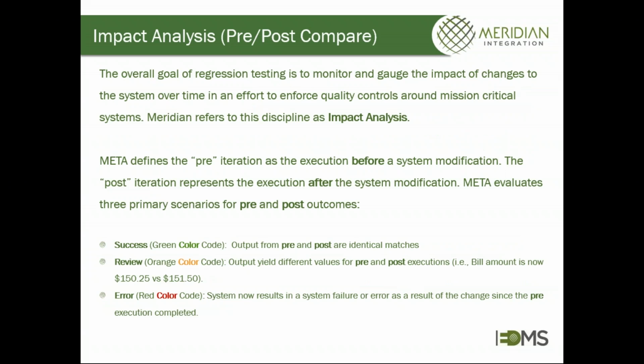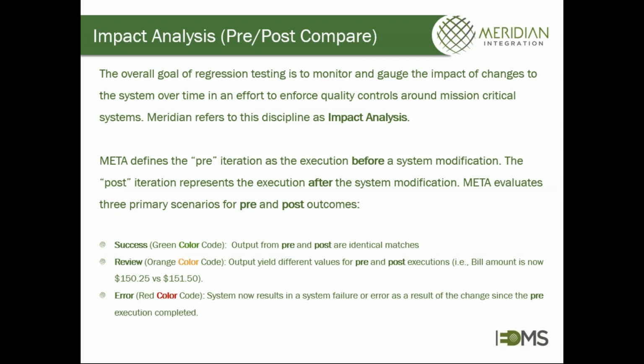At the conclusion of each test script step, Meta performs an impact analysis. The overall goal of regression testing is to monitor and gauge the impact of changes to your CRM system. The quality controls needed to monitor and keep our mission critical systems working efficiently requires impact analysis whenever changes are made.